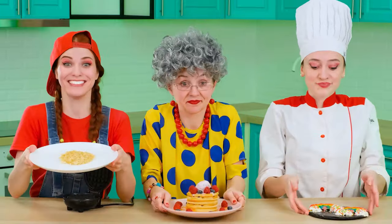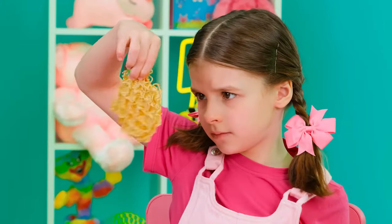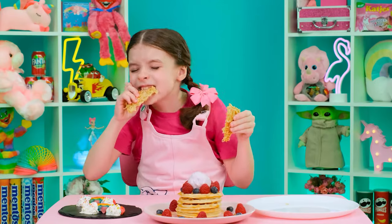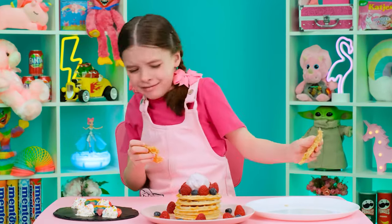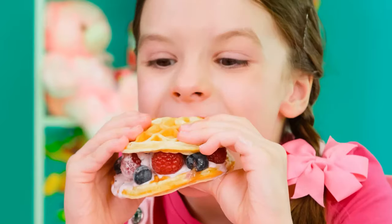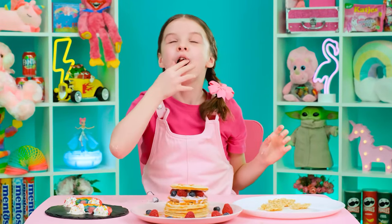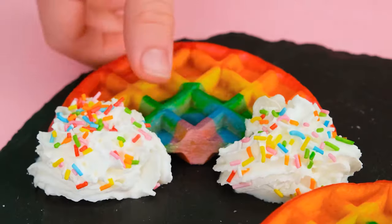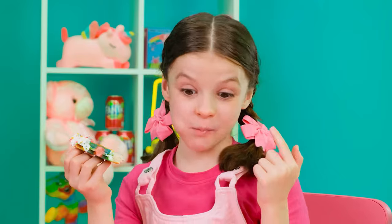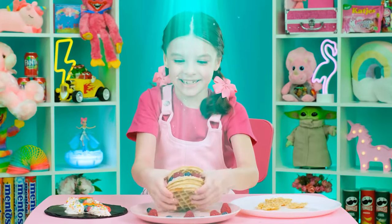What kind of noodle waffle is this? Never seen this before. I hope this is also good. Let's check it out. Disgusting! I've never tried anything worse in my life! But Grandma made waffles like I love. It's nice to know how some people care about you. Thanks, Grandma! It's unrealistically delicious! Chef Amy made a real work of art! Besides, it's very tasty! Bravo! But perhaps this time no one can compare with Granny's waffles. I love them since I was a child! She is the winner!